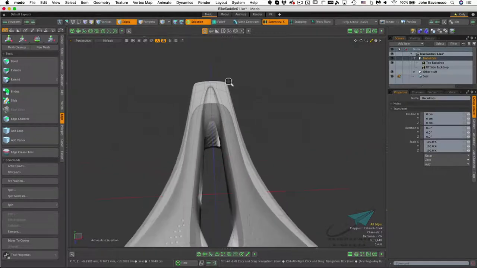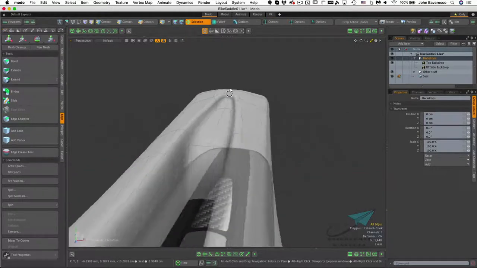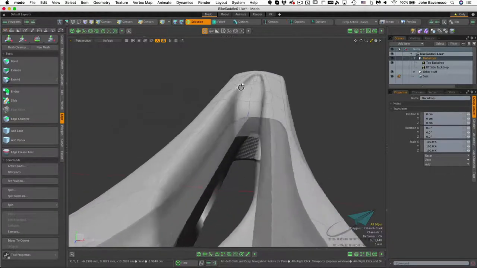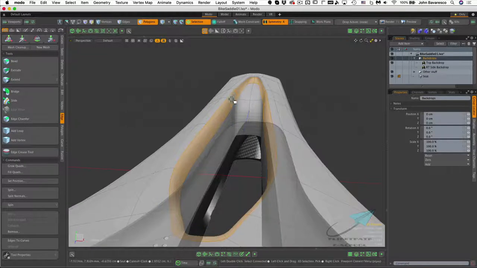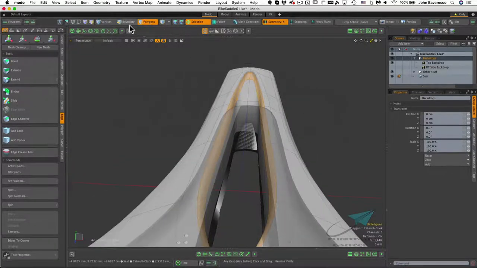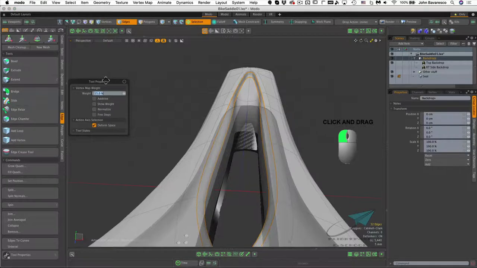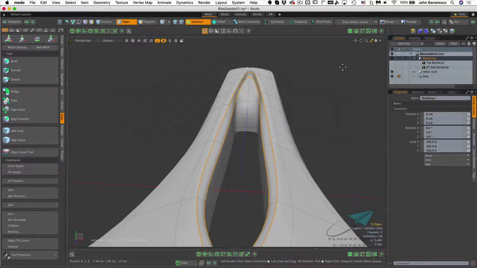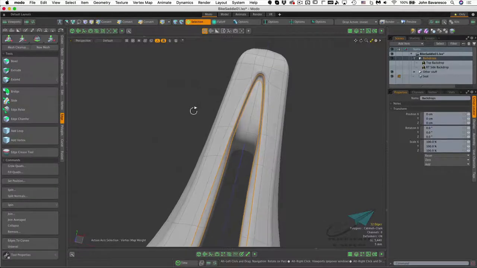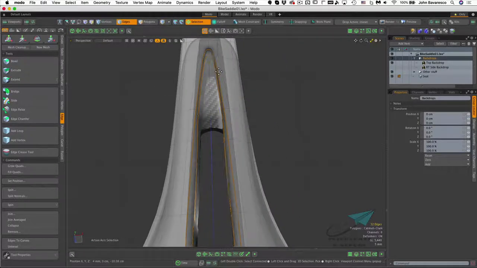Okay, now I need to add an edge weight to try to sharpen up some of these edges a little bit here. So I'm going to select those polygons. I'm going to grab the boundaries, turn off symmetry, and hit Shift W to bring up my edge weight tool, click in the viewport. Now just click anywhere in the viewport and drag the mouse to the right or left to sharpen those edges of the selected boundaries there. And if you bring up the tool properties, you'll be able to manually adjust the amount of weight. And in this case, we really don't want to go any farther than, oh, say 20% edge weight on that. That would be a perfectly sharp edge.